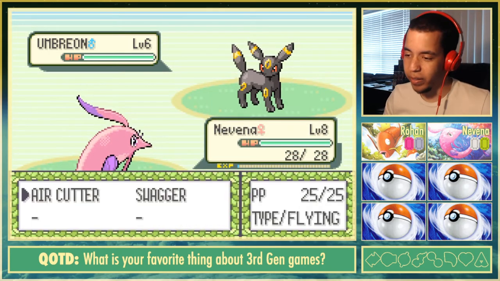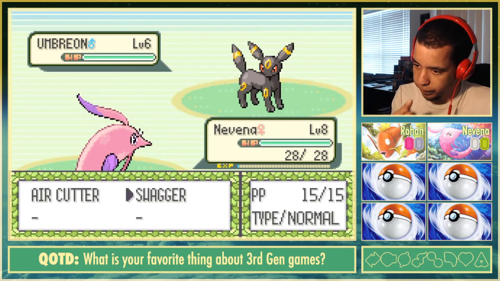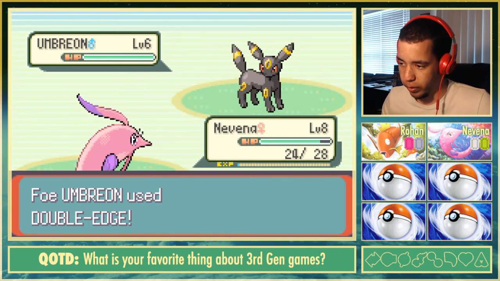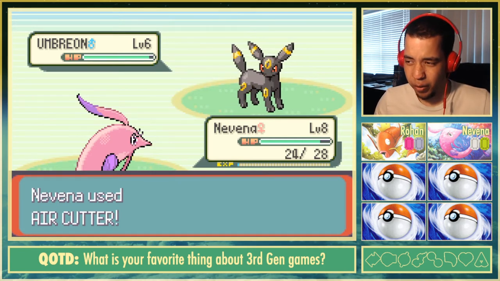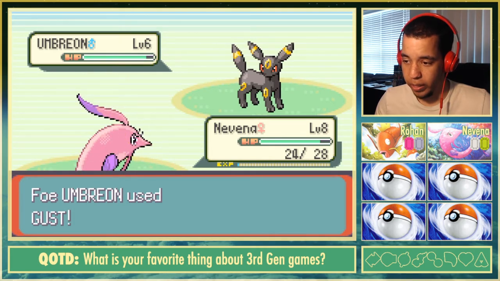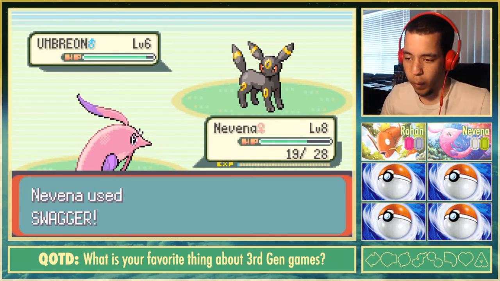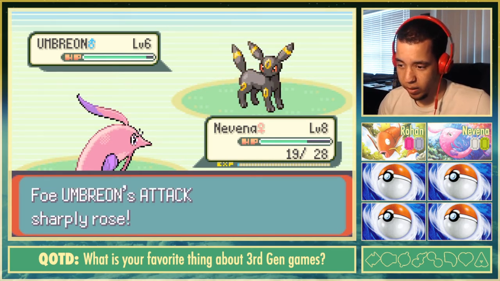I want an Umbreon! Give me an Umbreon! All right, let's go for Air Cutter and see how much this does. I missed! Okay, did not see that coming. How much does this do? I did 4. It's not too bad, but he has Double-Edge, and I don't know if I want that to be boosted, but that did nothing. Oh, and he has Gust. Oh no. All right, here's what I'm going to do. I'm going to Swagger. He can hit himself in confusion with raised Attack. That's what we're hoping for.